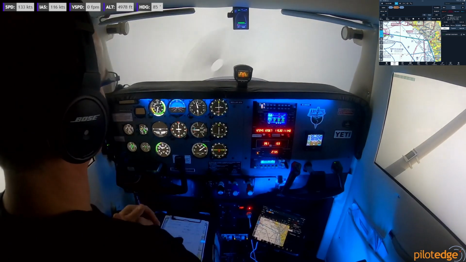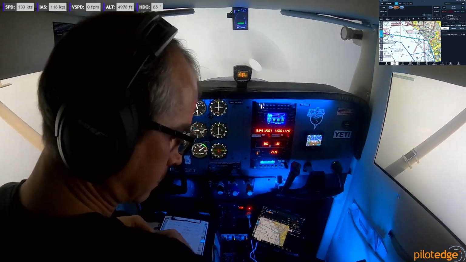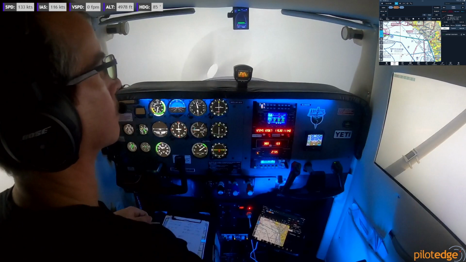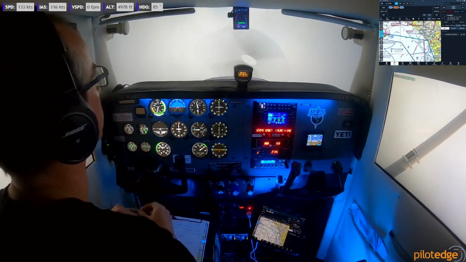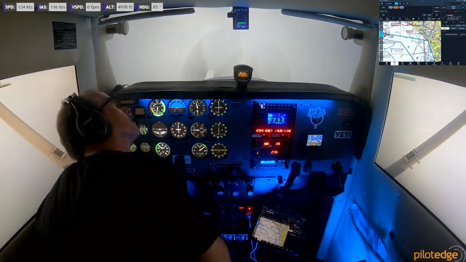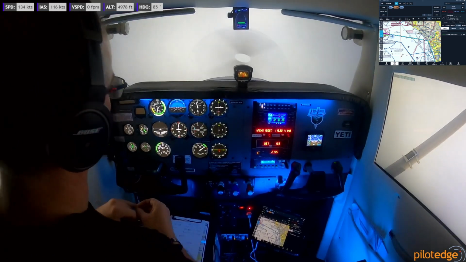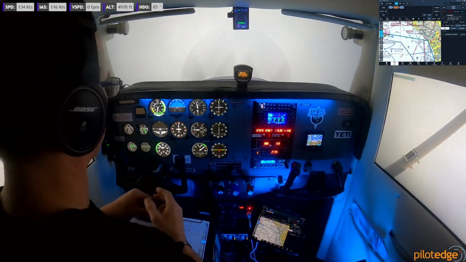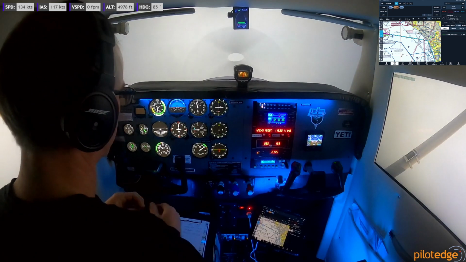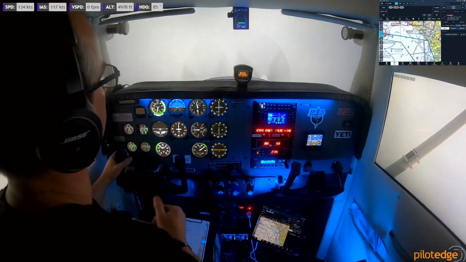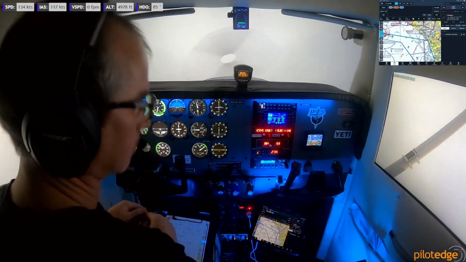Burbank ground, Delta 18, with information Alpha, ready for taxi. Delta 18, Burbank ground, runway 15, taxi via Alpha, cross runway 26. I was given runway 26 prior to pushback.